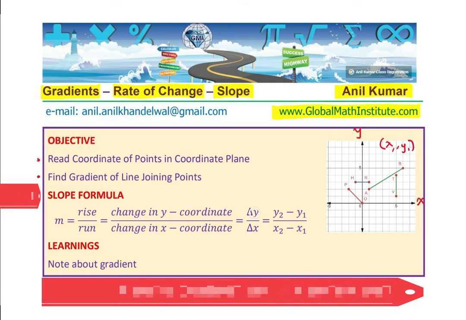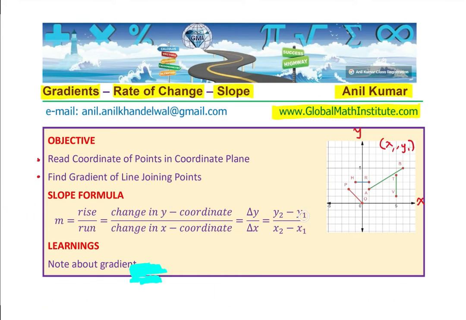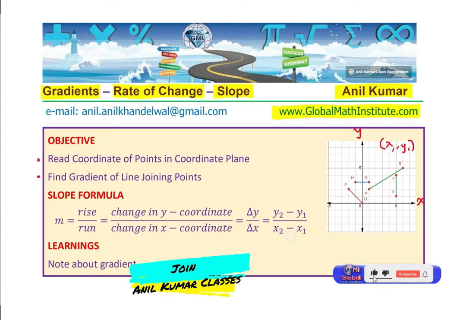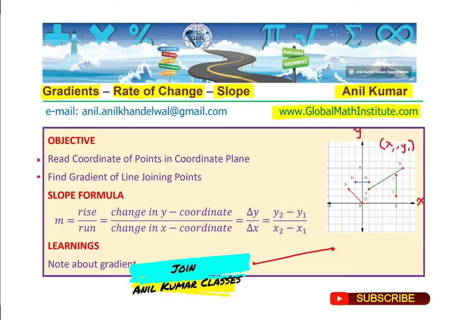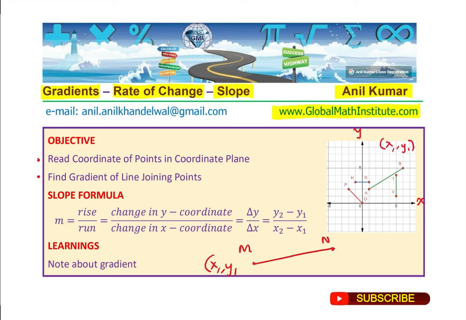And then, what is the change from one point to the other? It is basically difference in their y values, which is y2 minus y1, divided by the difference in x values, x2 minus x1, right? So it's important to understand that when we're talking about 2 points, let's call these points m and n, for example. And the coordinates we assign as x1, y1, then the other coordinate will be different. So we'll say x2, y2, right?